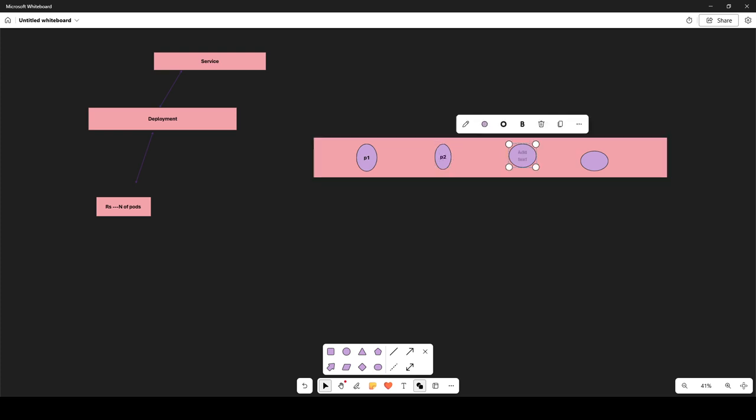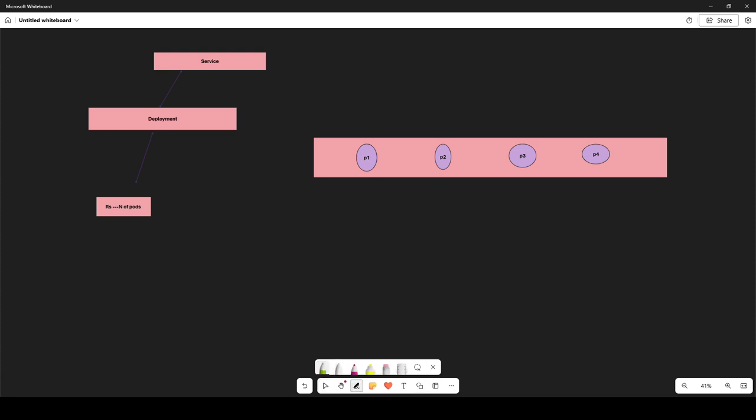So all the 4 pods are created, and I will mark this one as the old replica set. The next thing I'm going to do: the image we are using here is version 1.